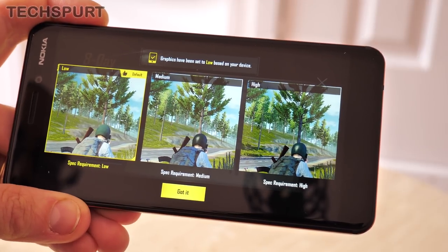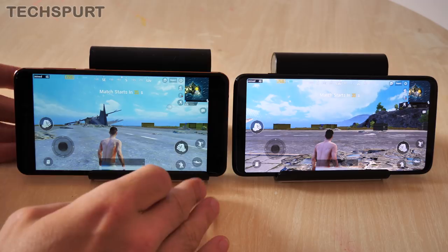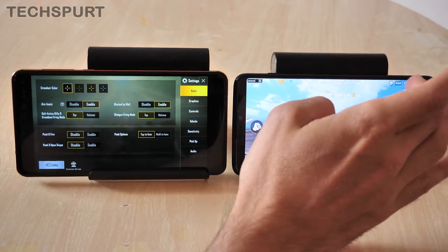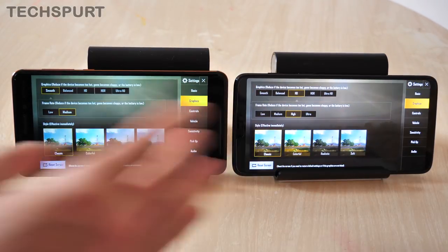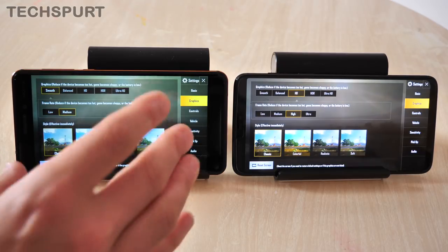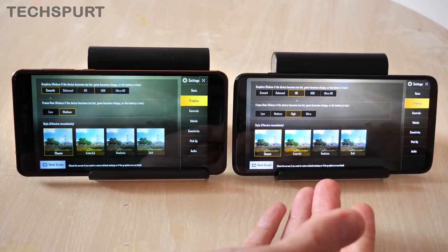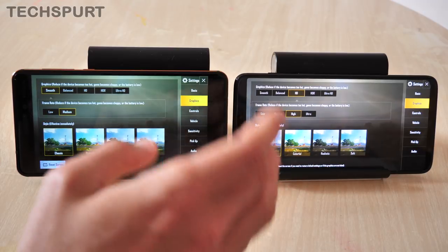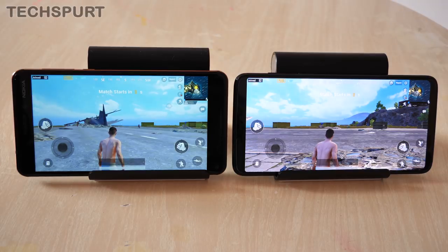The result is a perfectly playable frame rate. Here we have the Nokia 6.1 and the OnePlus 6 — two smartphones at very separate opposite ends of the performance spectrum. Diving into the graphics settings, they are set up very differently: the Nokia 6.1 is set for smooth but very low-res graphics and medium frame rate, whereas the OnePlus 6 is set for HD graphics and high frame rate. We'll show that it doesn't actually impact performance that much regardless of which one you go for.